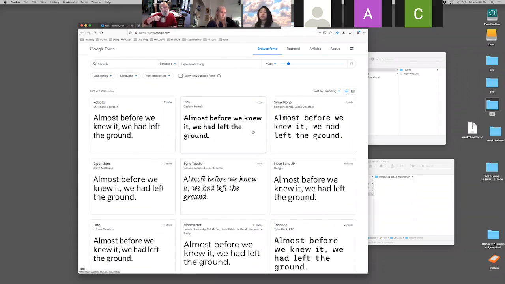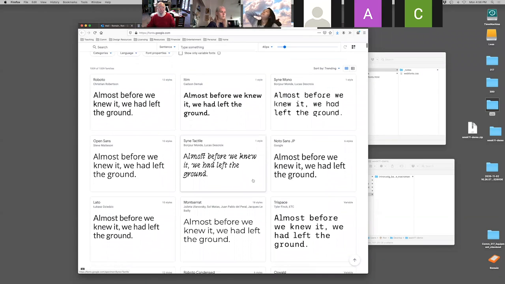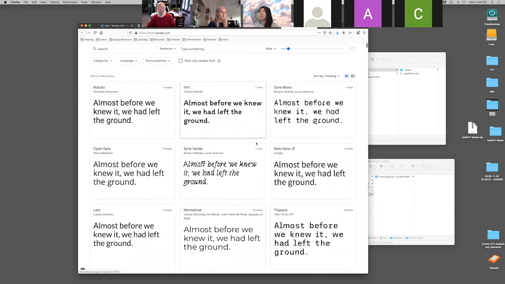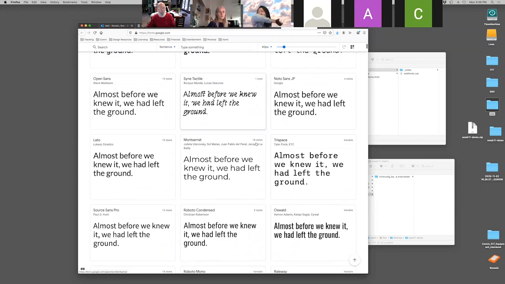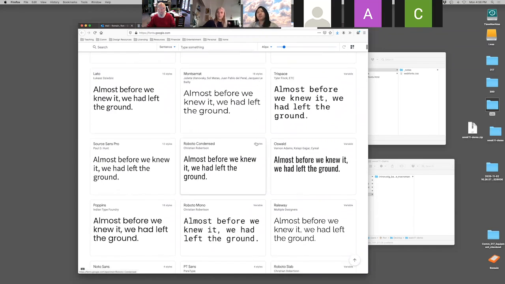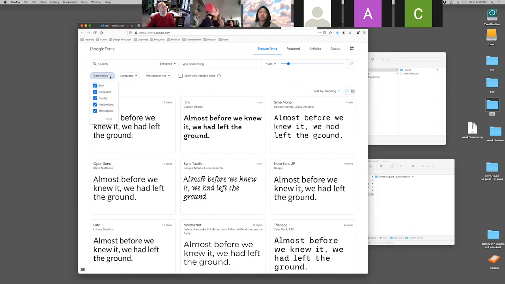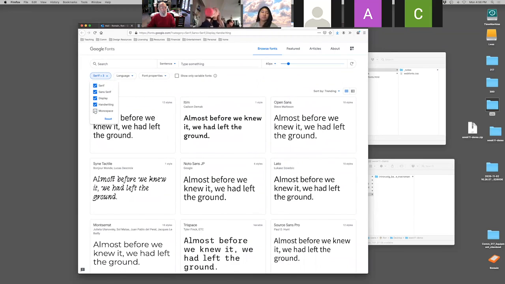And this will bring up a buttload of different fonts. Again, don't need to spend a ton of time here doing this. This is kind of cool. I think that's new. I haven't seen that before. Sign Mono. Looks like a Unispace font, though. Not a big fan of Unispace fonts. But as you scroll down, you can easily define what kind of a font you want to get. So I'm going to get rid of monospace. I just told you how I felt about those. Serif, sans serif.